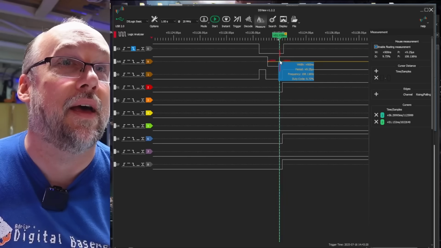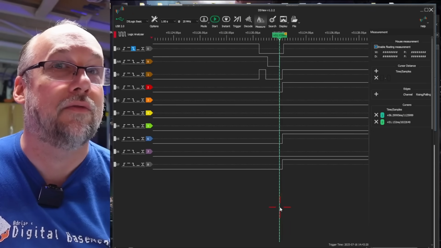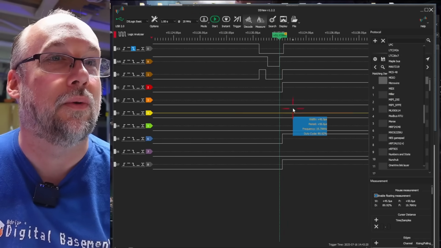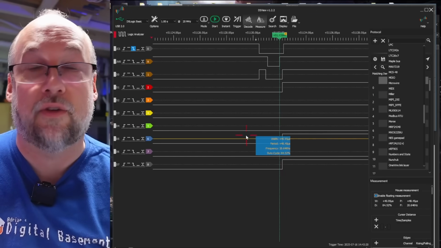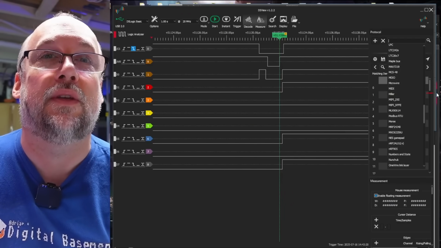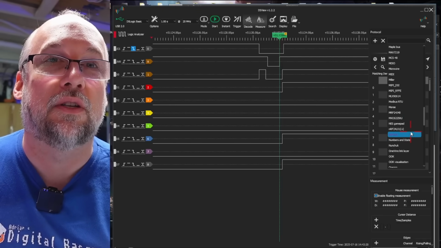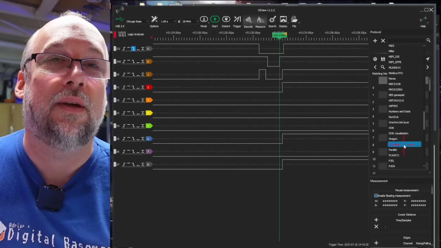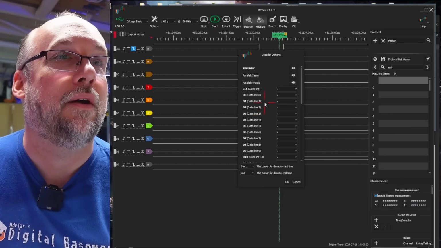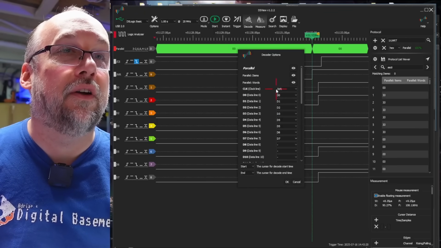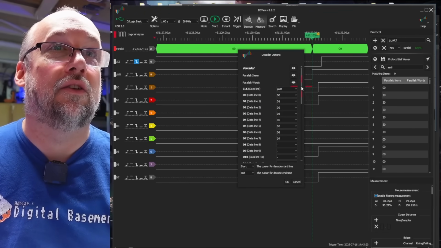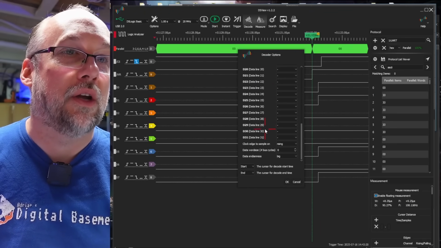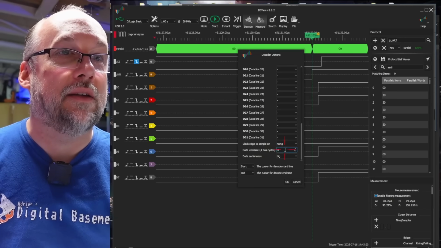So that's everything that is coming out of the LS245. I'm just trying to figure out how I can decode or really just show us the hexadecimal value that's being sent from the LS245. And there's all these protocols and stuff that this thing can do, but I don't immediately see what I'm looking for. Maybe it's parallel. All right, I think I figured it out. So clock line is the write signal. Because remember, we want to sample when write goes high. So clock edge sample on rising.